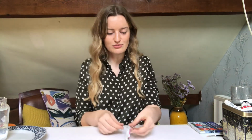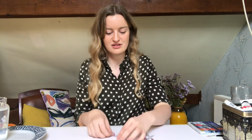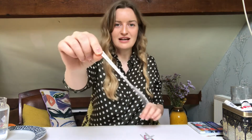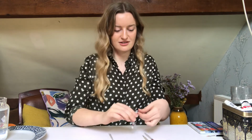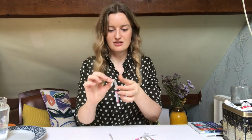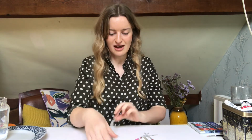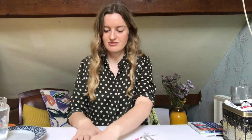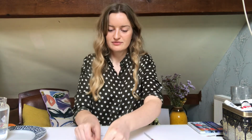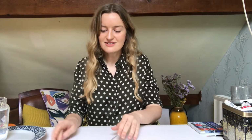I've also got some newspaper, so if you've got some newspaper that you could scrunch up and stick onto your picture, you could try that. I've cut mine into little strips, like so, just because newspaper is, you know, very grey and black and white, which elephants are really very grey. So I'm going to create some texture with my newspaper by sticking that onto my elephant and painting over it.